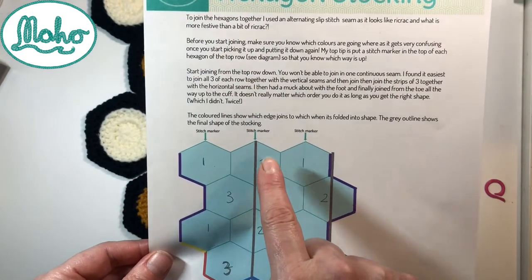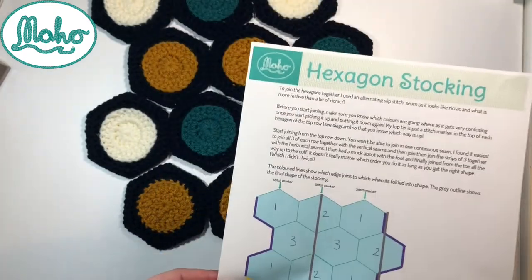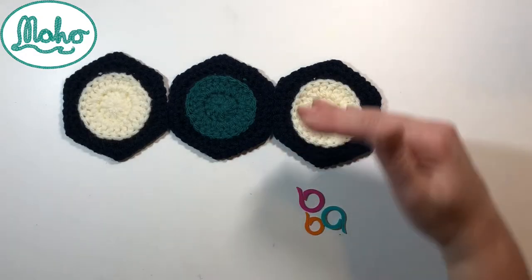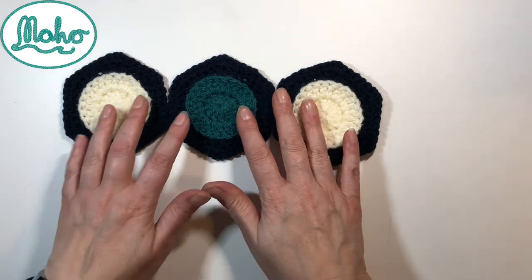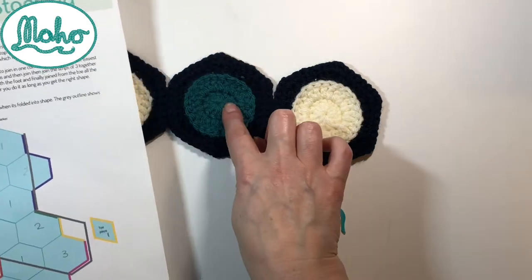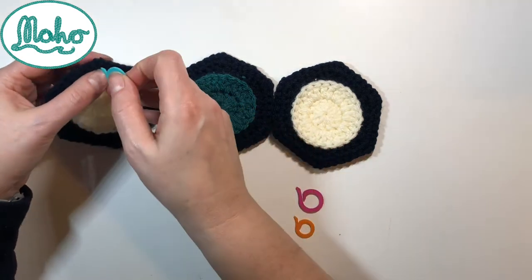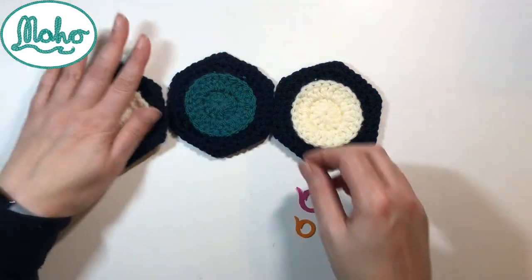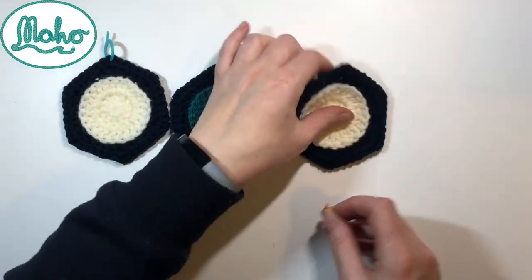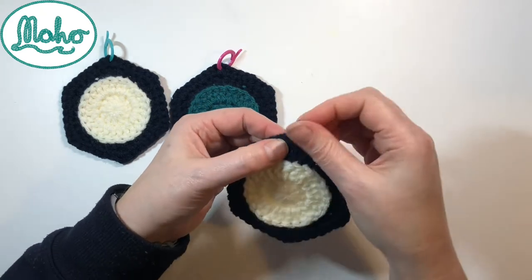But so that we know which is always our top row, we're going to put a stitch marker in the top of these 3 hexagons just to give us a little helping hand. So we're going to start by joining together row 1 and then we'll work down the stocking like we've said. So I've got these 3 here. That's colour 1, cream, 2, the jade, teal, and 1, another cream there. And what I'm going to do, so that I know that these are always going to be the top bit, I'm going to just put a stitch marker just in the top peak of each one, okay, so that when I've joined a few together I will know where the top always is.